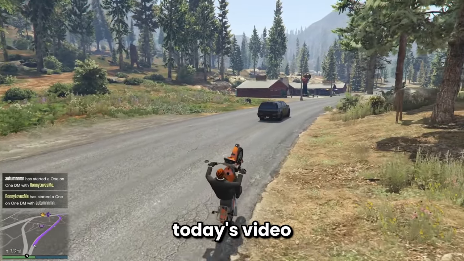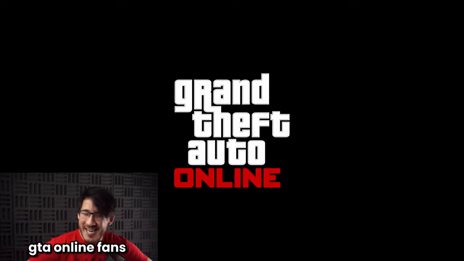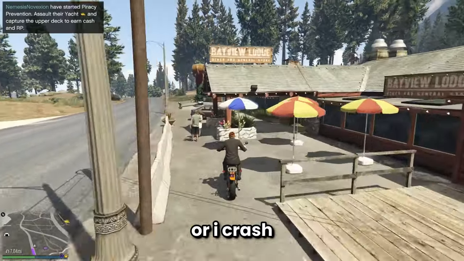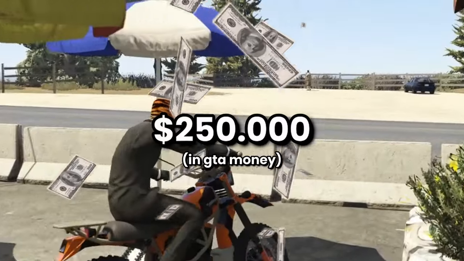For today's video, we're gonna wheelie around the entire map of Grand Theft Auto Online. We're gonna go down to the airport and back, and every time my wheel touches or I crash, we're gonna give away $250,000 of GTA money.